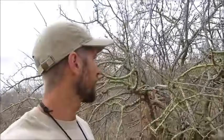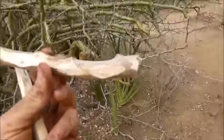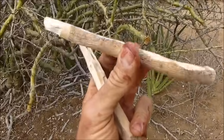Tree here in Lake Eyasi in Tanzania. This tree has multiple uses. One of them is making a friction fireboard right here, out of the dry and dead branches on this tree.